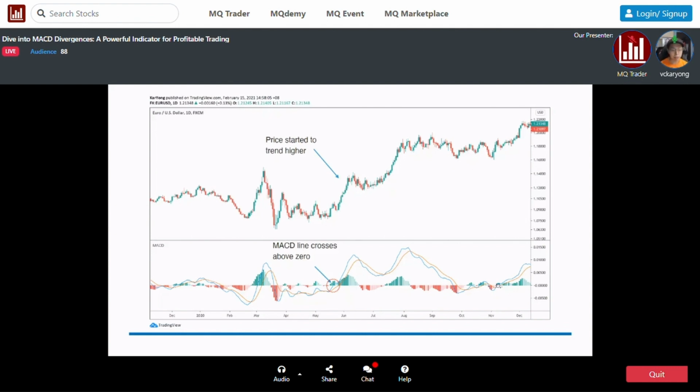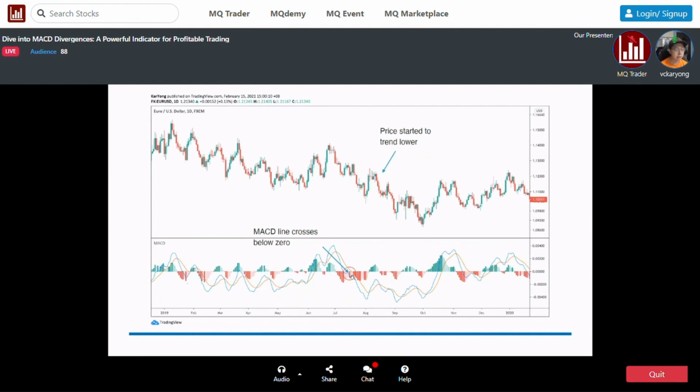And then at this point in time, you can see it breaks above it, and the market continues in the particular direction. So the blue line itself can guide you a bit in terms of which direction you want to be focusing on taking trades. Now it doesn't mean that it crosses zero, you buy in immediately. This is telling you the direction to focus. Same thing over here, when the MACD blue line crosses below zero, you want to focus on the sell direction. It doesn't mean you sell immediately when it crosses zero, but you have a clear sense of direction. And when this blue line crosses back above zero, you don't want to be selling anymore. In fact, in this part here, you can see a lot of crosses back above zero, down to zero. The market is in a tight consolidation area. So that's what the MACD blue line can give us. I hope that's clear. It gives you the sense of direction.